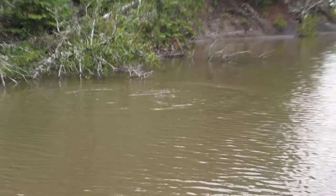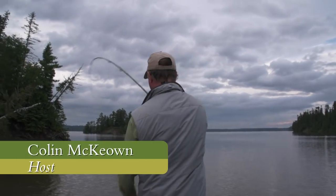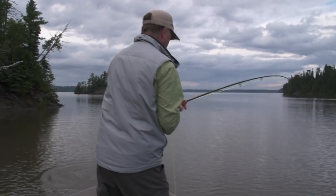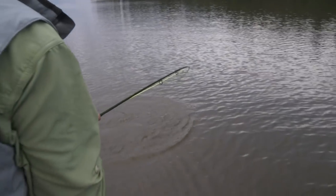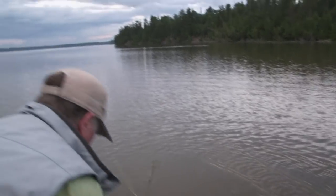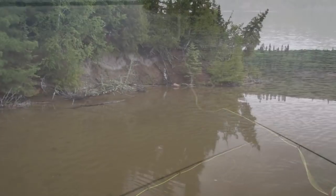That's a big musky. Whoa. Whoa, did he hammer that? Oh, it's a musky. We're looking for pike. And we've got a musky here. Oh, that's a good sized fish too. We get them on the reel. And they got a oh no! There it is again! It hit it again! No way! It hit it twice!